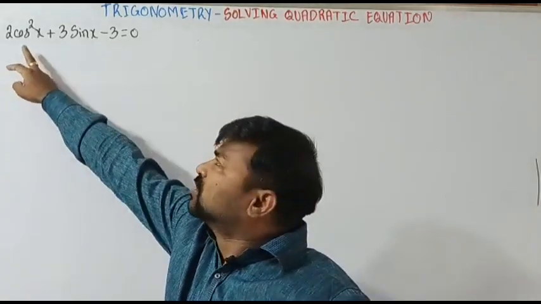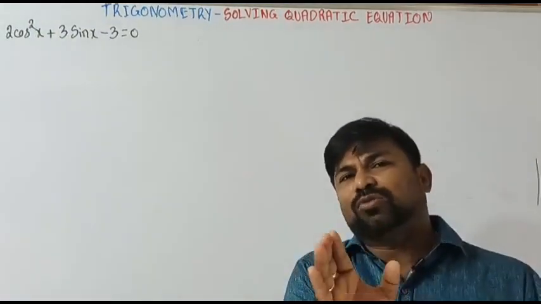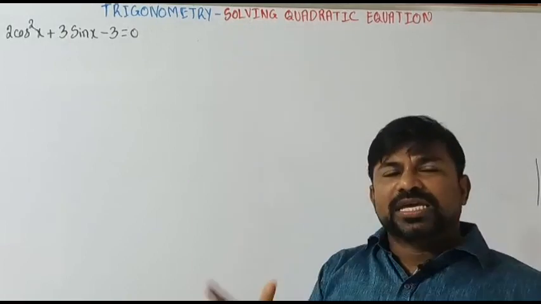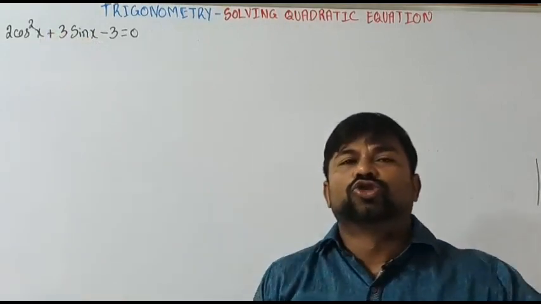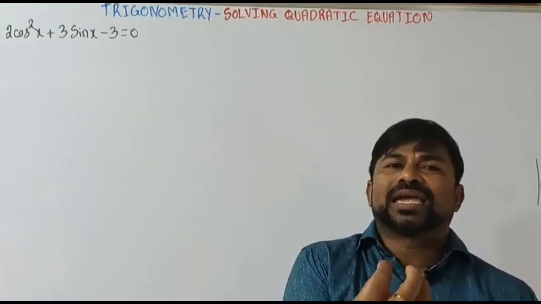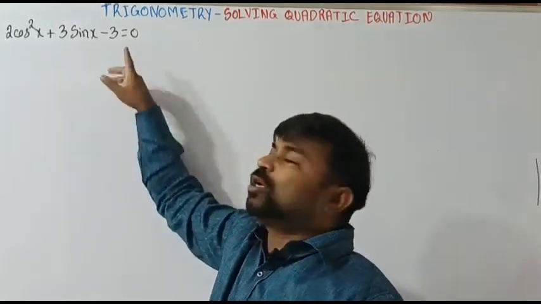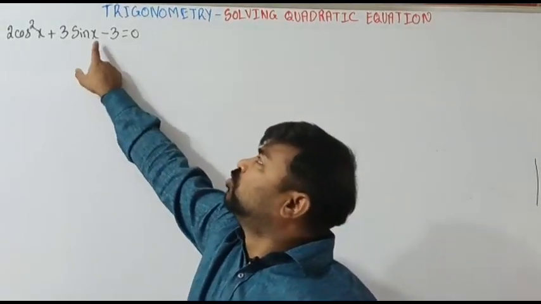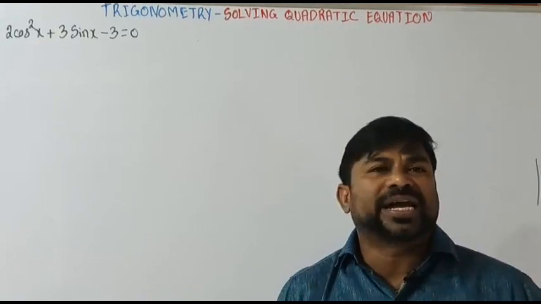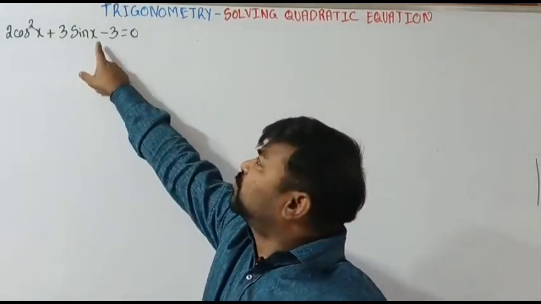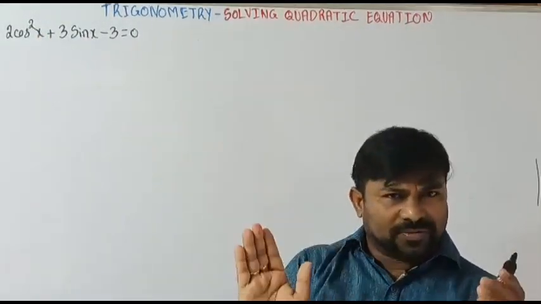Now, the question goes like this. 2 cos square x plus 3 sin x minus 3 is equal to 0. Here the question is, we are solving. Right? Here what is the variable? Variable is nothing but the x. The x present there should be solved. The missing angle: for what value of theta or x is the given equation true? Means if you substitute what value of x, 30 degrees, 40 degrees, 50 degrees, 90, 0, what angle, in the place of x, does the expression equal 0? That is the given question.